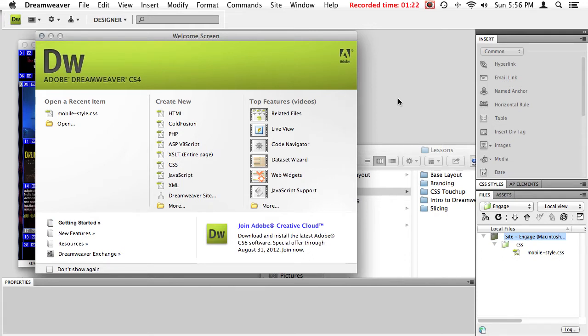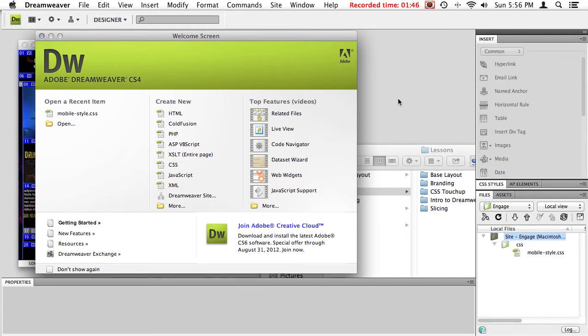I don't really use a lot of its tools that are on the design end. I mostly use it to help speed up my coding process as well as uploading files to my server and keeping my files nice and organized. There are a lot of really helpful, handy tools that'll speed up the process, but in general, I think of it as a code editor.